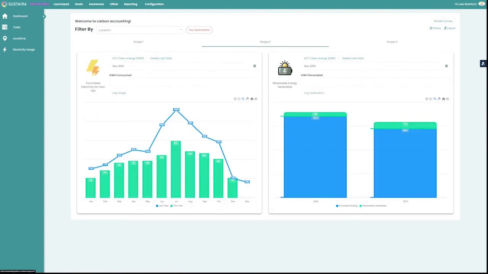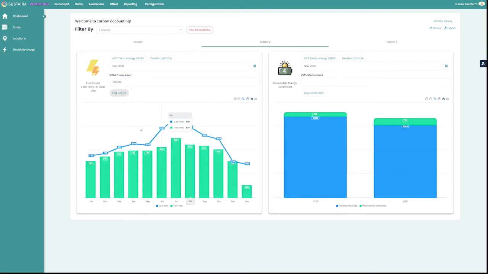If we want to add a data point for December that we're missing for this year, as soon as we've completed that month and we have the amount of energy that we've used, we can input that into this chart, and we've then tracked all of our energy usage for the entire year of 2021. We can also indicate here that in December, we generated 150 kilowatt hours of our energy through our solar panels on our buildings and log that information as well, thus comparing our 2020 and 2021 purchased energy and our renewable energy generated, showing the improvement year over year.